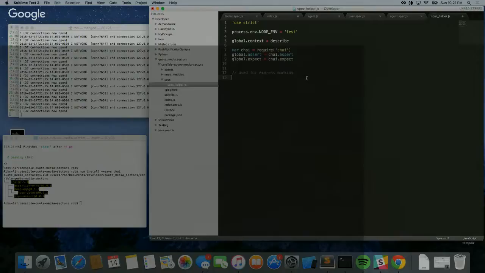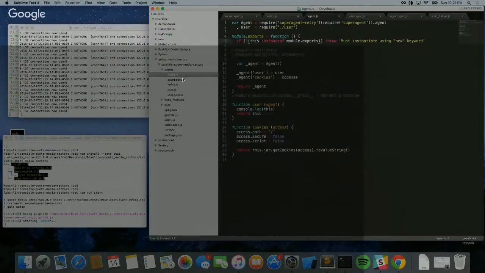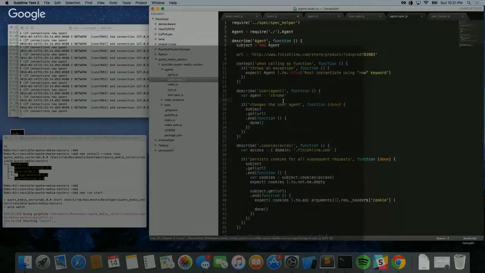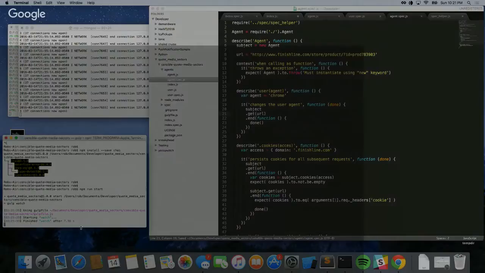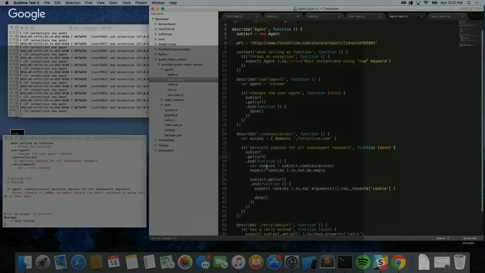Nice, Robert. Yeah, this cookie one fails.